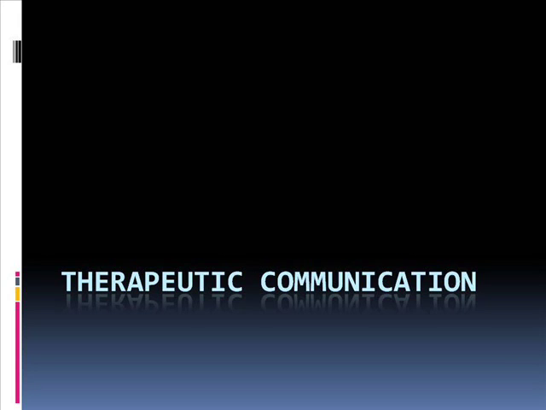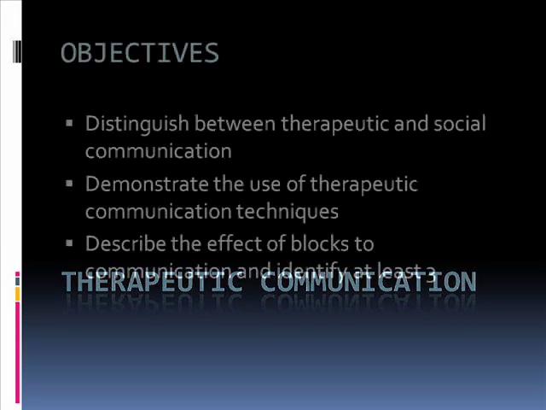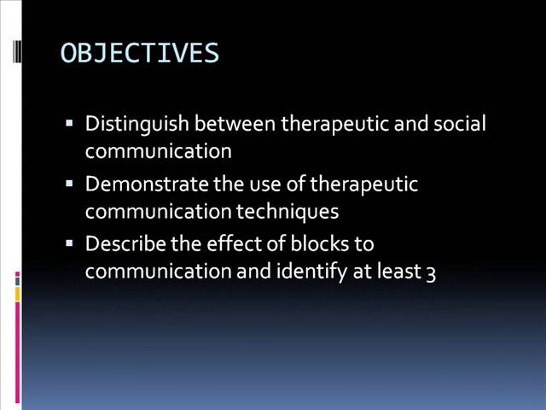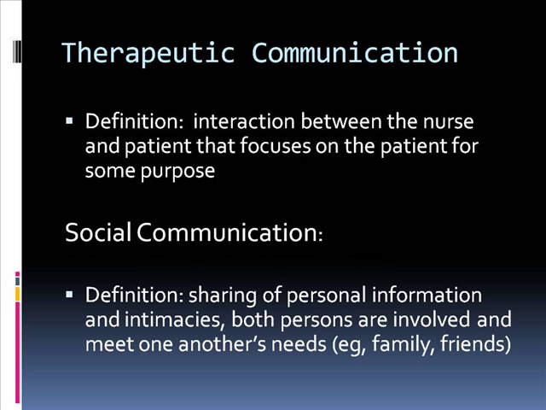Today's vodcast is going to be covering therapeutic communication. We recommend that you read the chapter in your textbook on this material before you begin the podcast. We have three objectives that we want to accomplish in this vodcast. One, we want you to be able to distinguish between therapeutic and social communication. We want you to be able to demonstrate the use of therapeutic communication techniques and be able to describe the effect of blocks of communication and identify at least three of these.